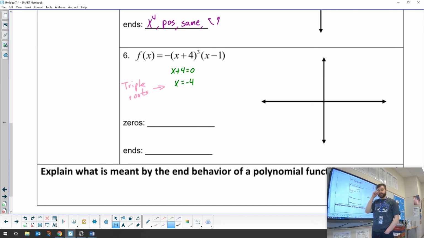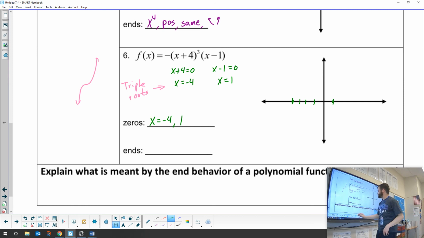You know how a cubic equation has that little kink in it, right, where it goes like this? This is what's going to happen to my triple root. So anyways, there's my first root. We have a first root of -4, and my second root is x equals 1. So there we go. X equals -4 and x equals 1. We can put those on here. -1, 2, 3, 4, and 1.